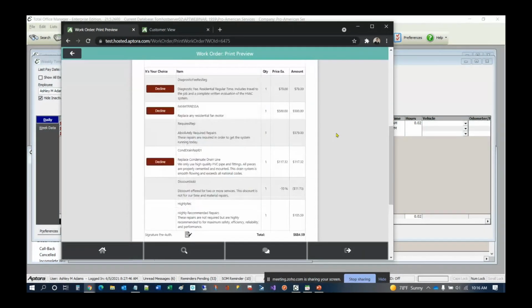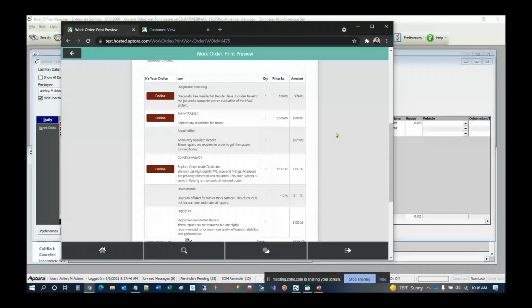Now, the way I present it is I say, hey, I got your situation figured out. Your condensing unit fan motor, as we call it, has failed outside. It's on the outside unit. I can show it to you if you'd like. And you take them out there if that's what they want. You'll be able to tell in their eyes if they want to see it. The fan motor failed. I need to replace the fan motor.